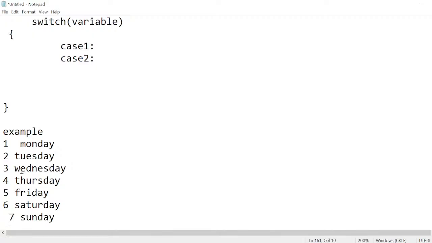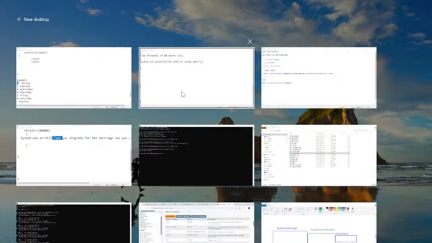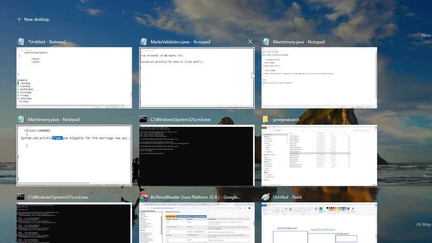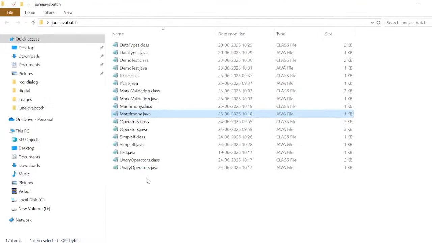So I will go to the switch case, and wherever the value matches, that statement will be executed. Let me show you this.